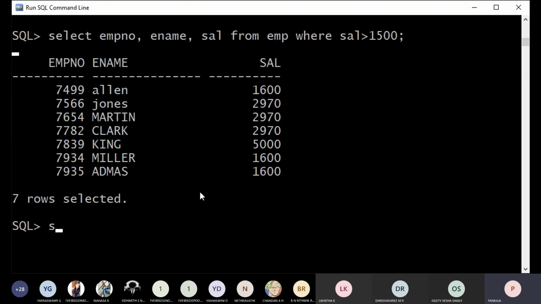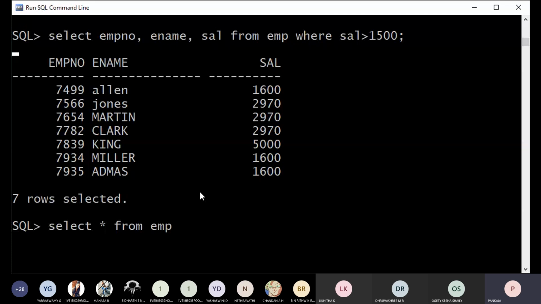Select, otherwise I have to create the table once again. I think once you have created this table, it will be there even if you log off. Okay, for that, if you don't execute one command, whatever database you have created will not be there the next time you log in. If you want to retain this database permanently, to work in the next class also, then you have to use one command. I'll show you that. Let me complete this in operator.